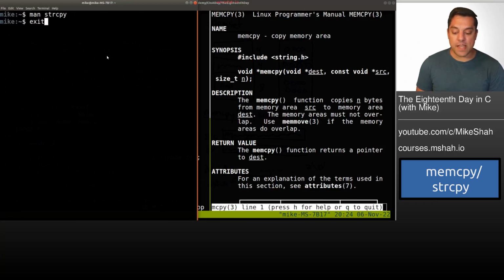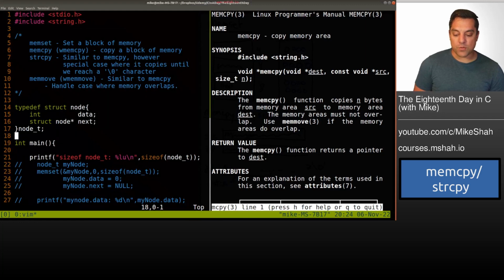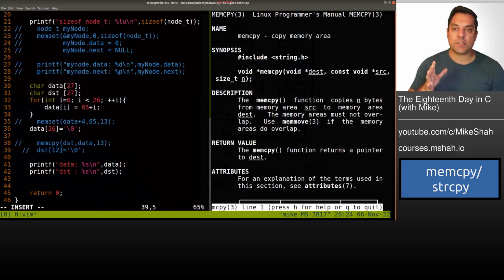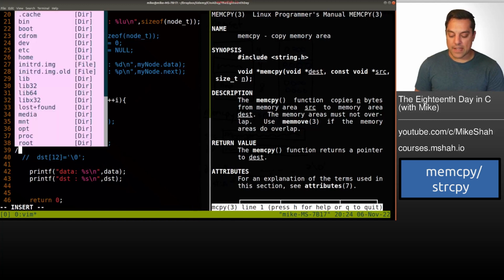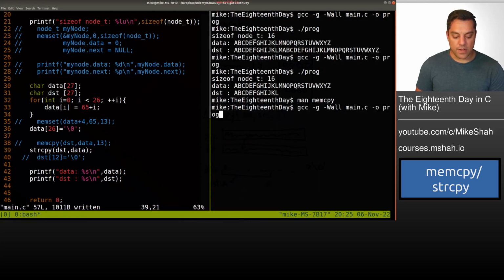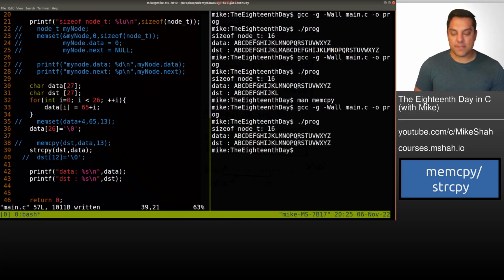I'm going to do an example with strcpy just to show you how this works. Let me change this example a little bit. I'm going to put our destination back up to 27 bytes here. Then, instead of memcpy, if I know I'm working with a string and I know it's null terminated, I can just use strcpy. Again, getting the arguments right: usually the destination first and the data as the source. Let's recompile this program. I'll rerun it and it'll work.